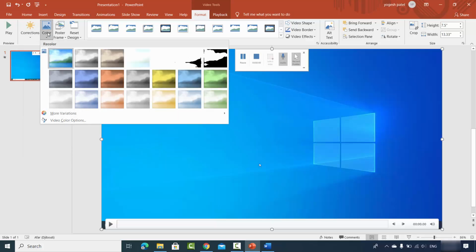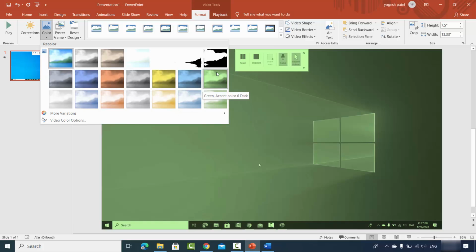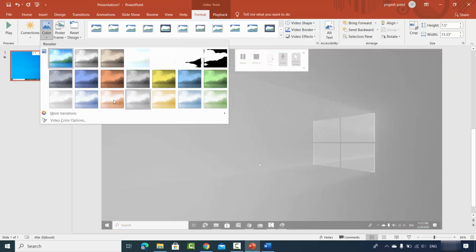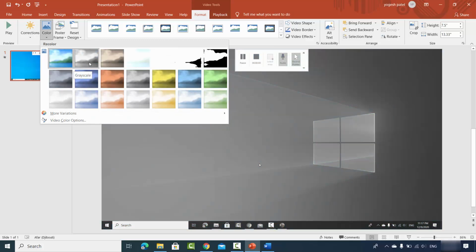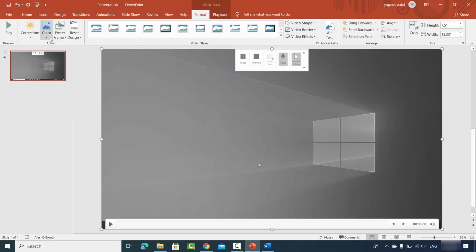Also I can choose the color. So by default the color is this one, and I can choose all these colors from these options, right? So let's say I want this color, or I will just leave everything as default, and I will choose the original color of the recording. Also you can choose the poster of your video. So poster is like a thumbnail of your video. So you can just add an image.